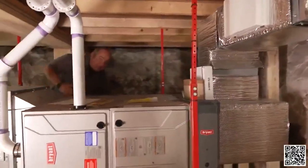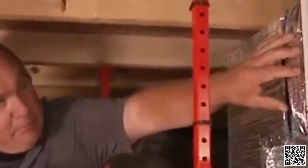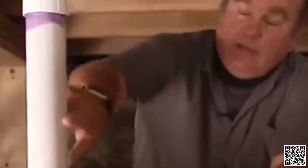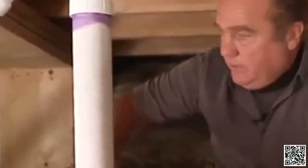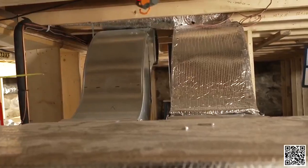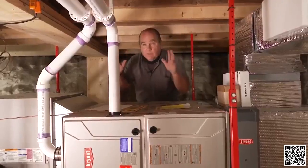Down here in the mechanical room — underneath the main house living room — is the unit that will provide all the heating and cooling for the original building. Return air starts right here, coming back to the unit. It goes through an electronic air cleaner to really clean the air, then through this furnace section. This is a modulating gas furnace. These pipes are the exhaust and combustion air, and it's so efficient you can use PVC or plastic. They've hung the unit from the structure to transfer vibration and noise so it doesn't go all through the building. Air leaves there, crosses the heat pump inverter cooling section. This one unit is going to have two zones — one goes out to the second floor, the other to the first floor.